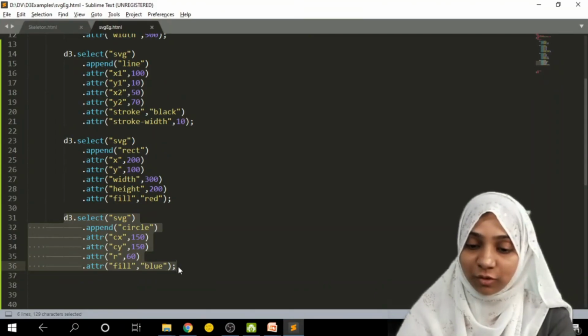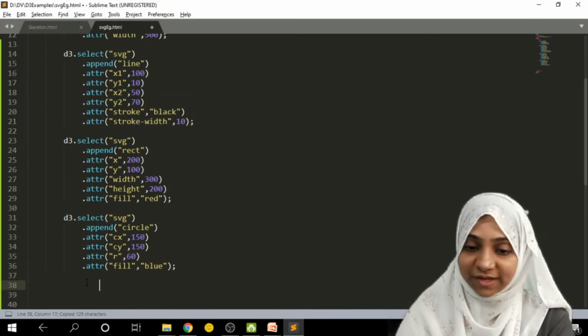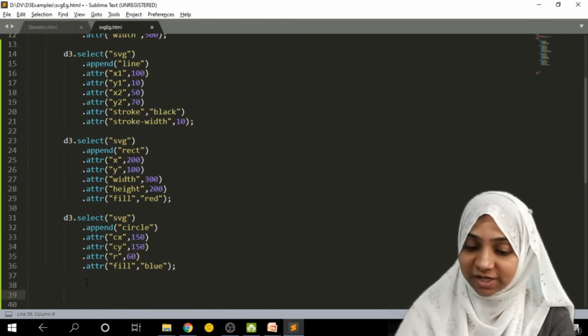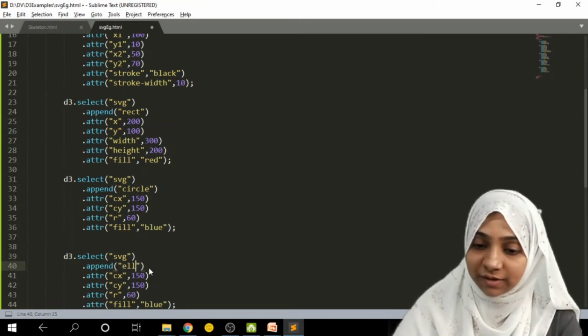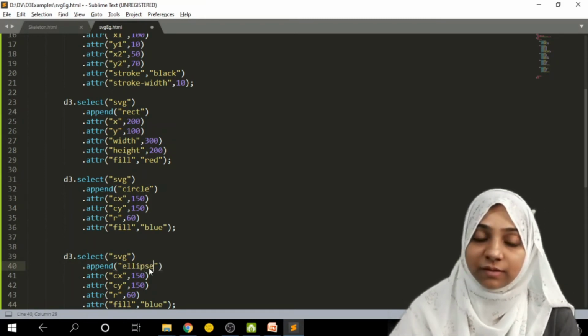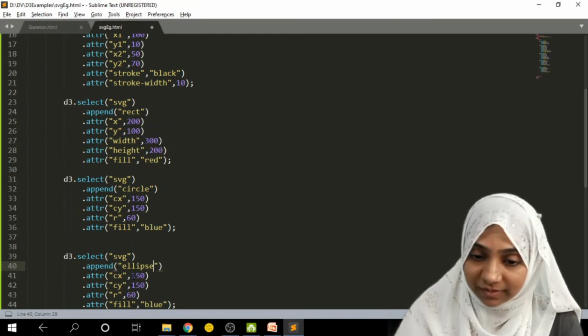I'm just going to copy and paste the same code one more time. So instead of circle, now we are appending ellipse.